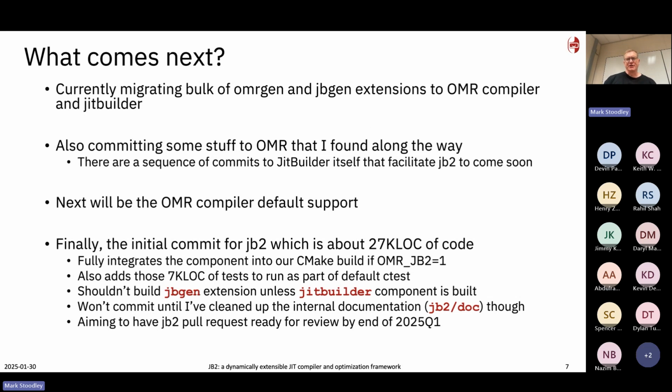So if we have JitBuilder consumers out there, you'll want to watch this series of commits, and I'll be identifying that as a JB colon in the pull request when it comes out. Again, anyone that I know of who's actively developing a JitBuilder-based compiler, I'll reach out to them to let them know that those changes are coming.